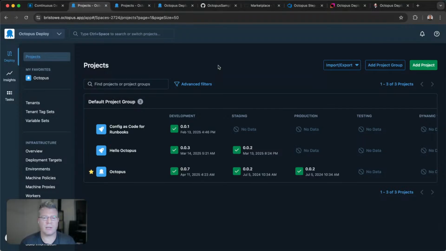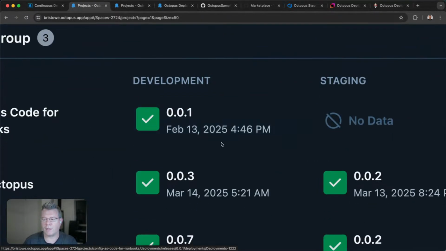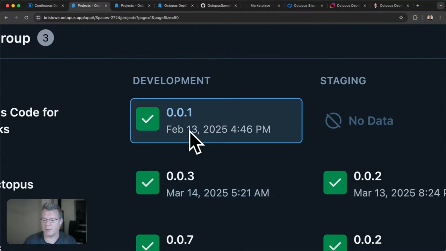Typically, for an application, you may see one or many projects associated with the application that you're building. A breakdown of projects might be like the front web end or the back end database. Those might be two separate projects. It really depends on how you want to organize this. So projects are located in the middle, and the dashboard gives you an at-a-glance, single pane of glass to see how the status of those deployments is going. You can see here I have a couple of deployments that have occurred, and these have deployed successfully.